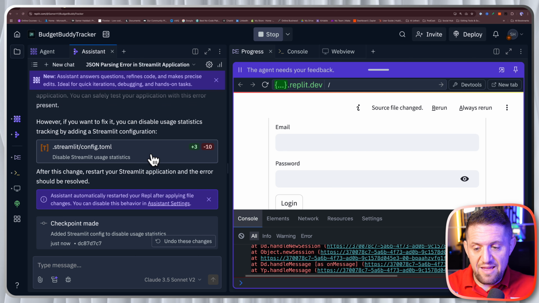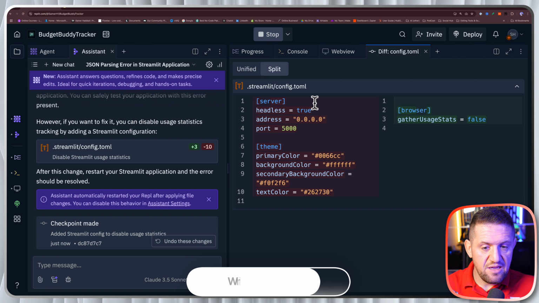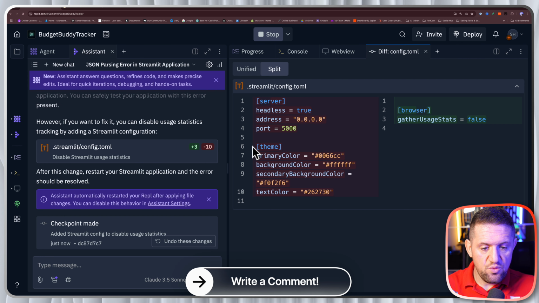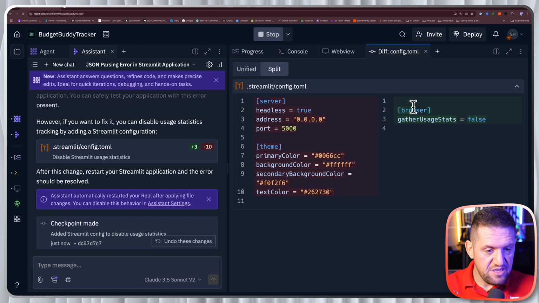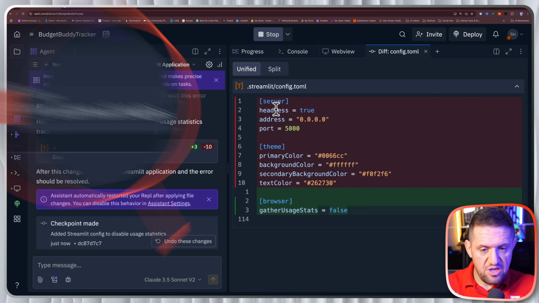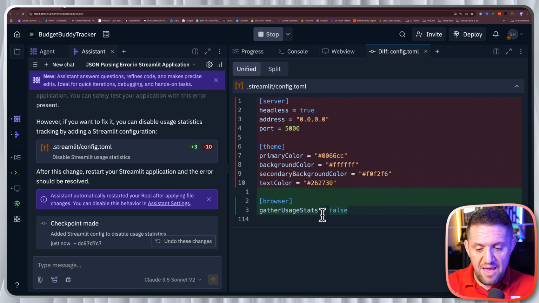Now you can click on the change that it did, and you can see the unified view. So here we see the original code that it removed and what it was replaced with in green. You can see it also as unified code. So you can see here what went away, basically the part in red or amber, and the part in green is what was replaced or changed. And it automatically did a run. And now let's go to the web view and see if that addressed the error.